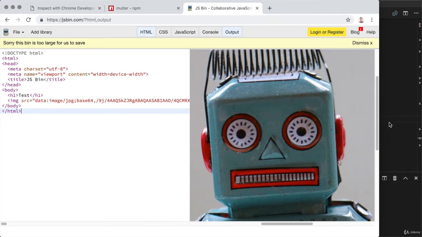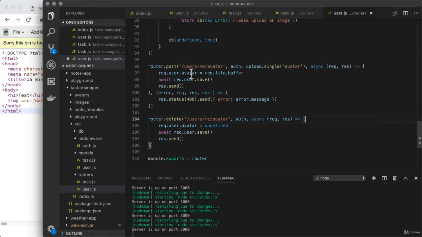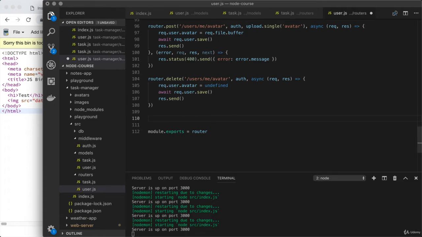So to get this done, we'll be setting up a third and final route related to user avatars. This one will be for fetching an avatar and actually getting the image back. Down below, let's go ahead and set this up using another call on router, and this will be an HTTP GET request. So right here, that is router.get to get the image, and we're going to stick with the following URL structure. It's /users/:id/avatar. So this will provide us with a way to get the avatar for a user by their ID.